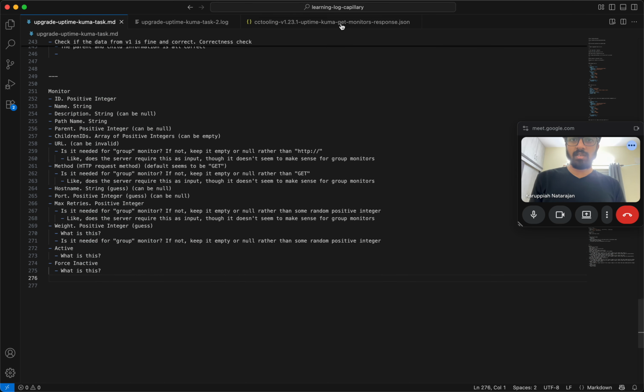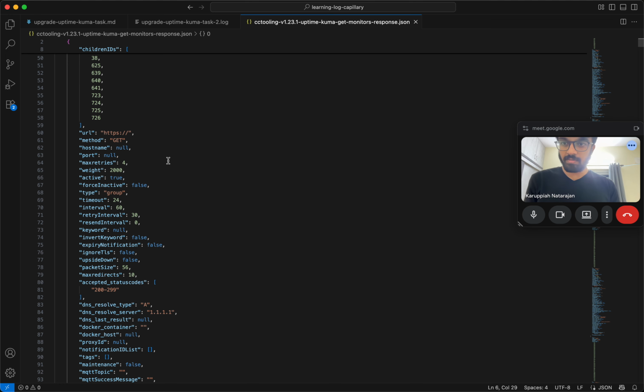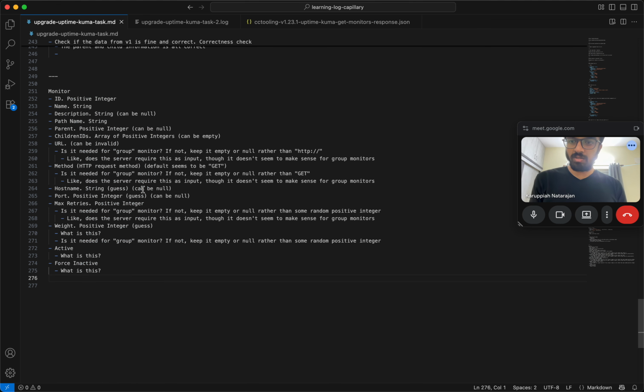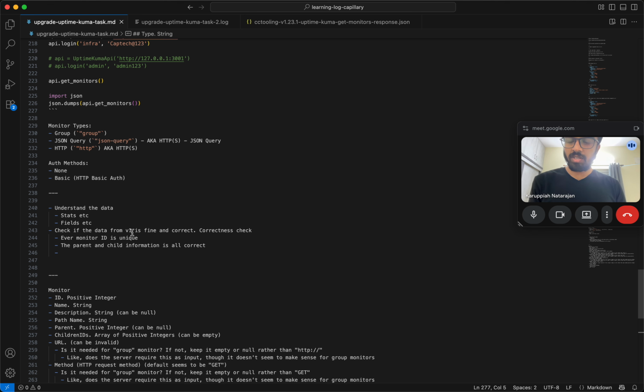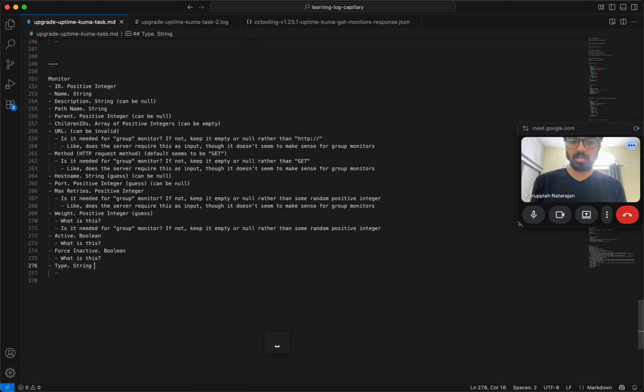So other than that, type, interesting. Now that's good. So these two are booleans. Type: string. So you have group, which is not very HTTP. Enum, enumeration.